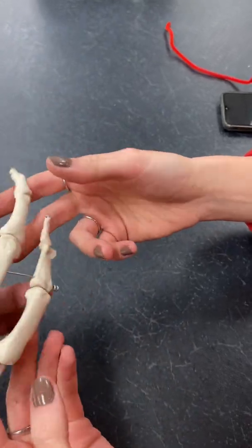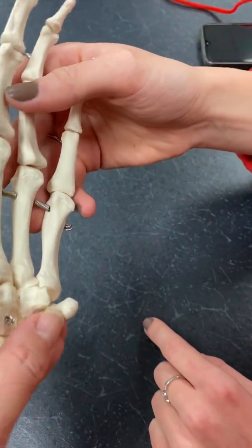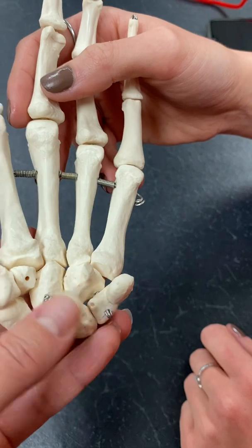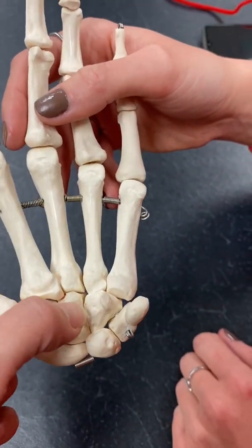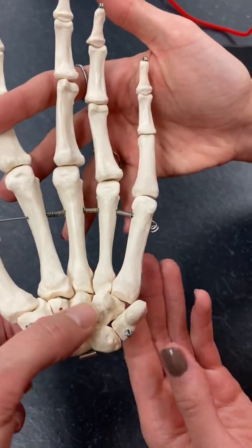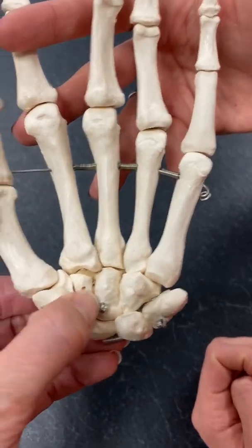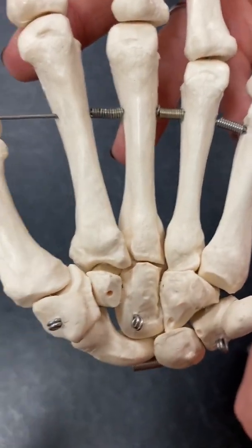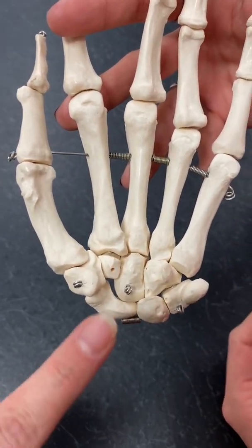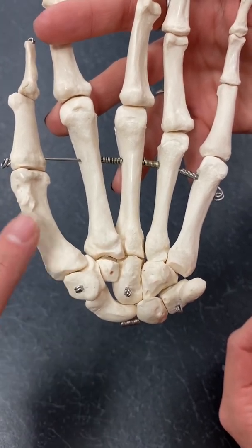When you're looking on the palm side, you can really see some things. The hamate has a little hook on it — the hook of the hamate. It's like a little pigtail: ham, pigtail. Capitate is always under the middle finger, and in some countries if you flip someone off you can be decapitated — that's how I remember that one. On the palm side, trapezoid is really trapped in there with no room, but trapezium always rhymes with thumb, so you can always remember that one is always under the thumb.